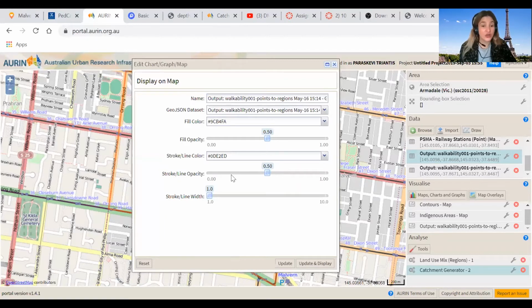You then change the stroke / line opacity. So you might just want to see an outline of the lines and not actually a fill pattern. This is specifically handy for the data that we created, which has a 30 trim, because detailing the outline instead of the fill will kind of show us more like a pedestrian path that you could walk across. And we'll see that in a second. For this case though, the 10 trim, we're just going to keep this as is. So once I'm happy with the way I've configured my settings for displaying this data on my map, I'm going to go update and display.